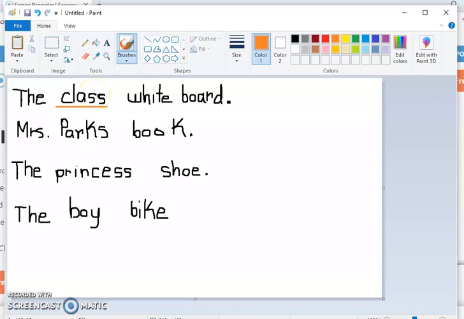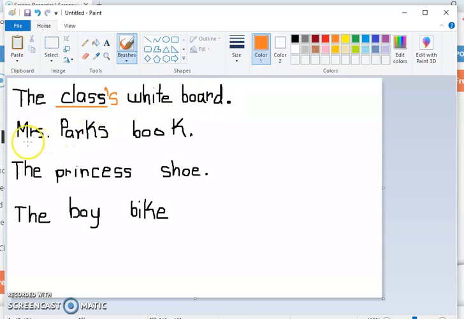So to turn this into singular possessive, it already ends with an S. So what will I do? If the noun is singular, you will go ahead and still add the apostrophe S. And when we read this out, we will say the class's whiteboard. So we will go ahead and still add the apostrophe S and say the class's whiteboard.